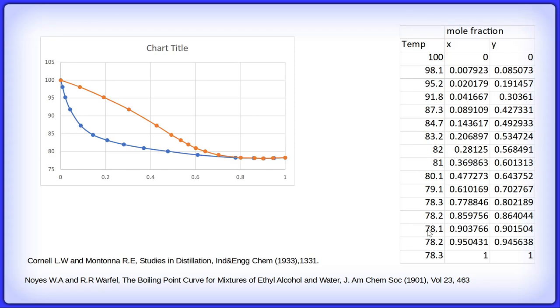In the data, it's very clear that the azeotrope is formed at 78.1 degrees Celsius and 90%. In the figure given here too, we can clearly see that an azeotrope is formed, and the vapor liquid equilibrium, or the vapor concentration and the liquid concentration, really come very close, somewhere at around 80% alcohol and more.